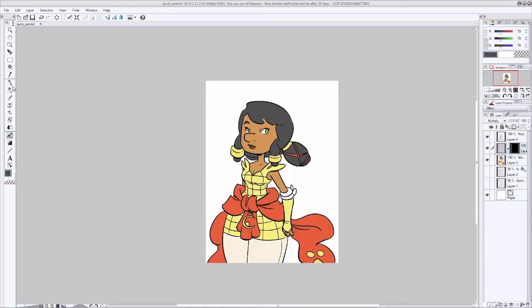Moving back to our shadow layer, take any brush you want — a regular flat brush or even a hairy brush. I'm going to use a basic brush to create nice clean single-toned shadow shapes, giving it that animated cell look — hence the term cell shading. Just go through and make lighting choices based on where you've decided the light source is coming from. Drawing on this layer with a regular color puts the shadow color back on. If you want to correct a mistake, hit C to change your brush to transparent and you can get rid of it just as easily, then hit C again to go back to the color you were using.